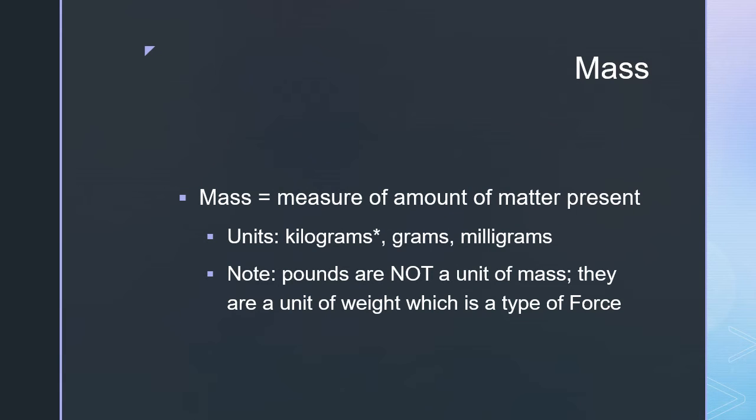Another of the 7 units is mass, a measure of the amount of matter that is present. Appropriate units for mass would include kilograms, grams, milligrams, micrograms, nanograms, basically anything that has grams and a prefix. The official SI unit for this is a little bit different than usual. It is kilograms. Most of the others, you'll notice, do not have prefixes for their base units. This is the only one that does.